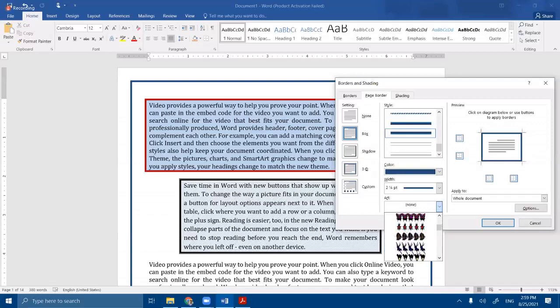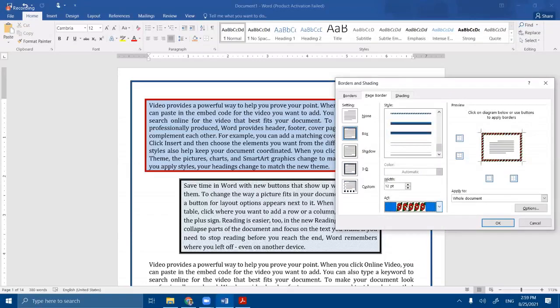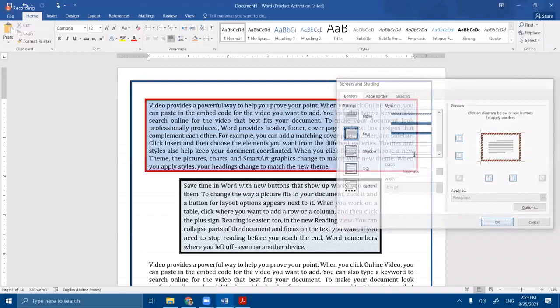You can select any art style from this. I select this flower style, art shape, and the thickness of the art shape. I place 10 and click OK. Now the page border looks like this. The page border using the selected flower style. All page borders.